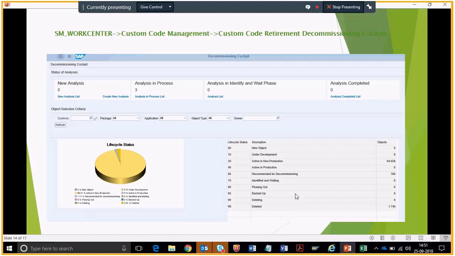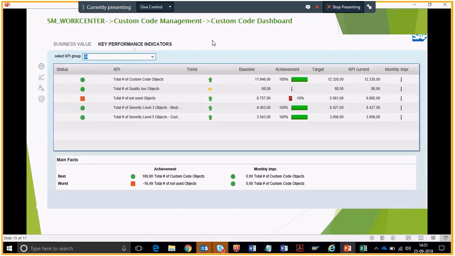Now this is the custom code dashboard, where it gives you the information about the low quality objects, not used objects, severity level 3, severity level 5. Severity level 3 and 5 is not important. The only important thing is the not used objects, or severity level 1 and severity level 2.